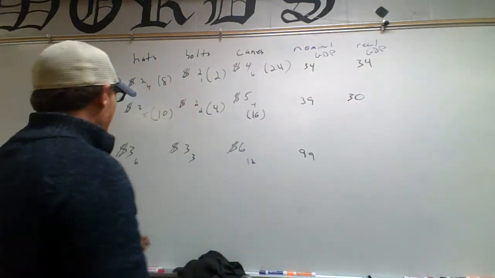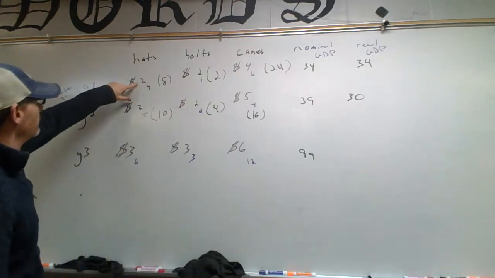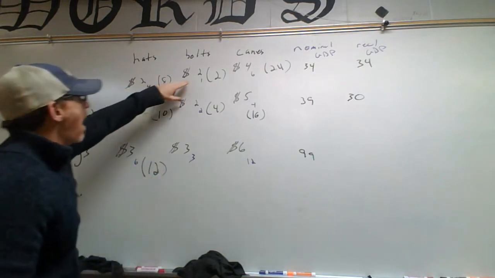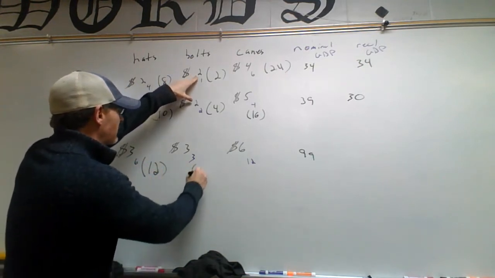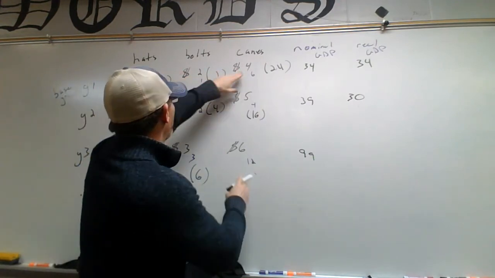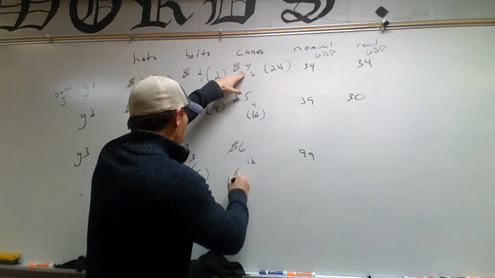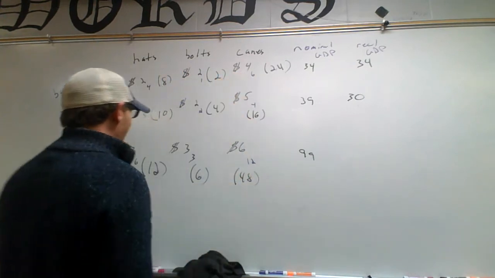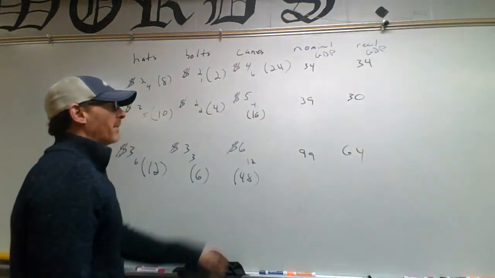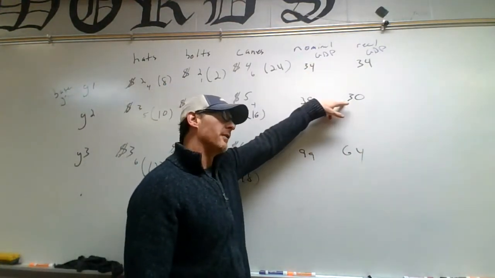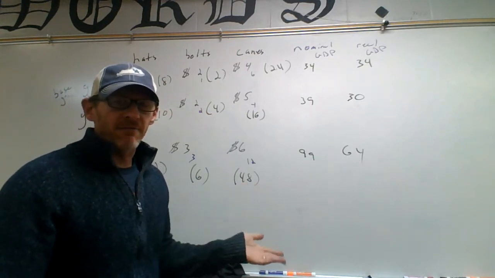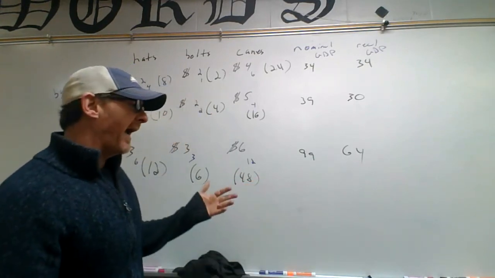Okay? So that gives us more information. Let's do it again. We're going to hold the $2, since this is our base year. $2 times 6 would be 12. $2 times 3 would be 6. And then $4 times the 12 would be 48, right? 4 times 12 is 48. This would be 54. This would be 64. All right, so you can see a drop in real GDP from year 1 to year 2, and then more than a doubling of it in year 2 to year 3. That's how you would find real GDP without using the price index.